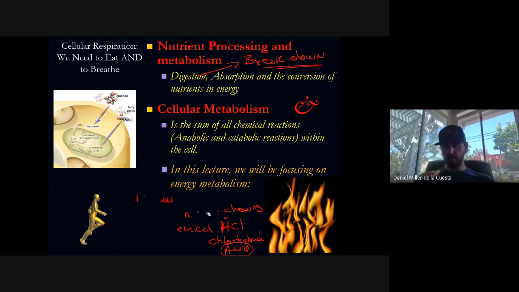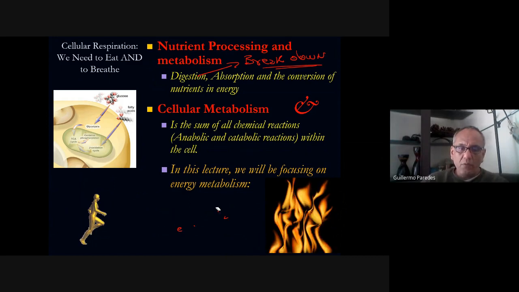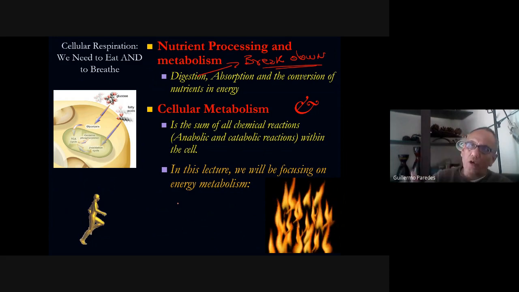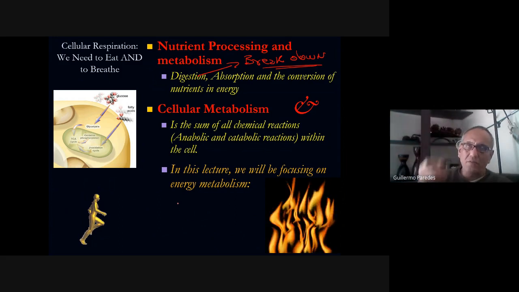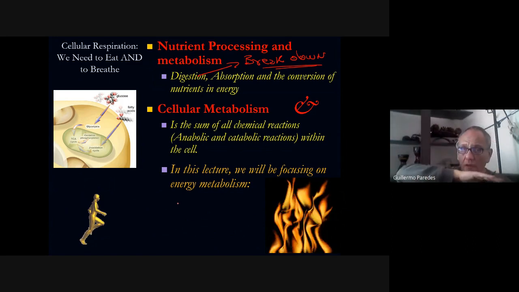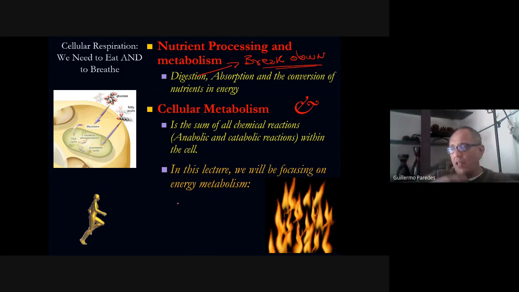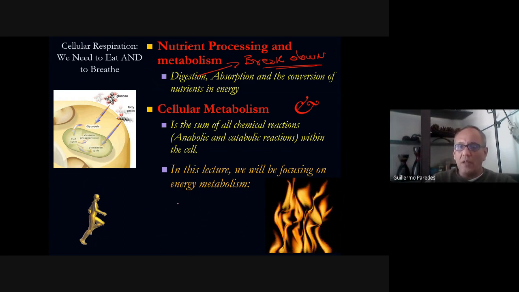Okay. So now, cellular metabolism. As I told you, when you eat, digest, absorb, go to the bloodstream, then they go to the liver. In the liver, where do they go? To the cells of the liver, right? That is the big example, because all the nutrients can go to the whole body. All the cells are going to have cellular metabolism, not only the liver. The whole body has cellular metabolism, because each cell is like an individual. They need energy. They need to form energy to complete all their activities, okay?